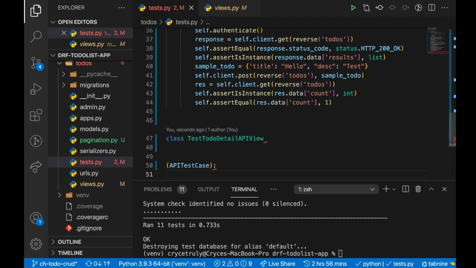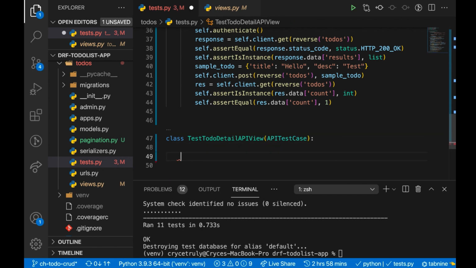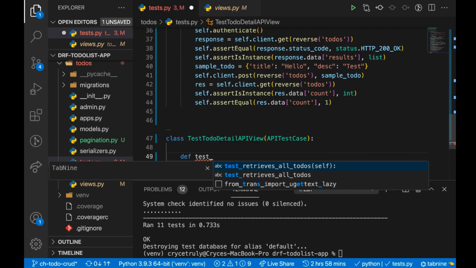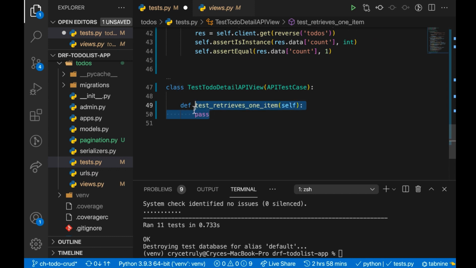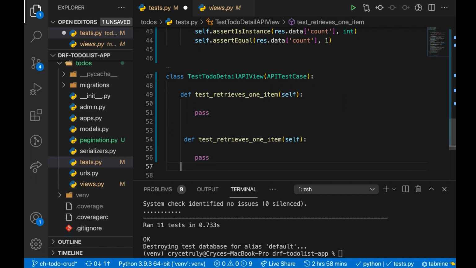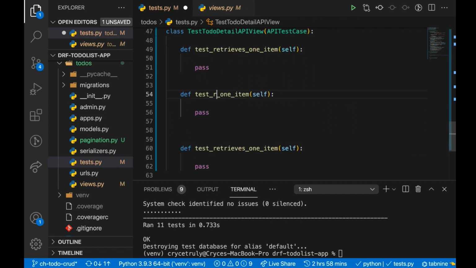So here, let's make sure this is formatted properly. So here we need to have 3 test functions. So we're going to have test retrieves one, takes himself. We're also going to have the other 2 to edit one and also to delete one. So I'm just going to copy this and duplicate it a bit, indent it, make sure it's good. This should be updates, views, updates, then deletes.